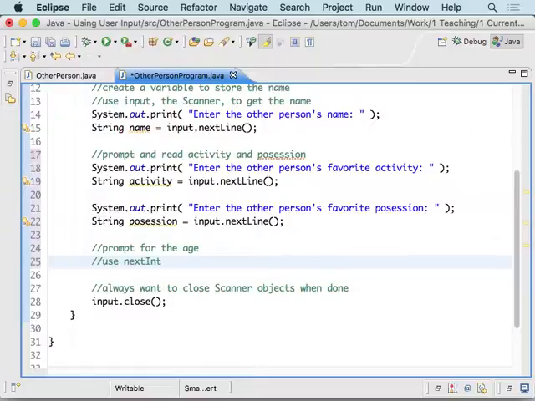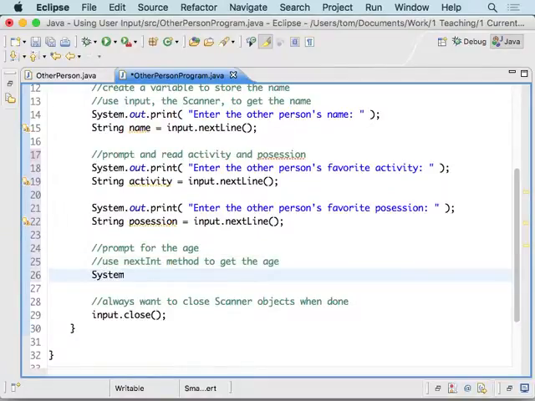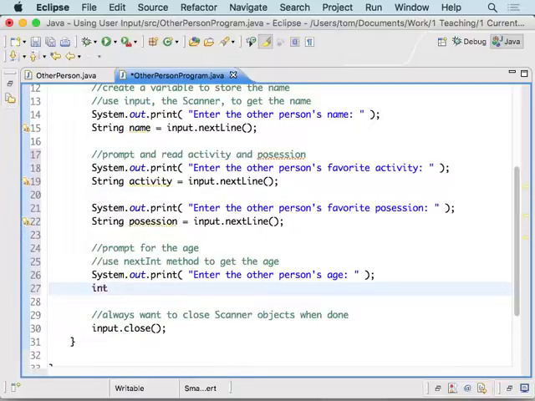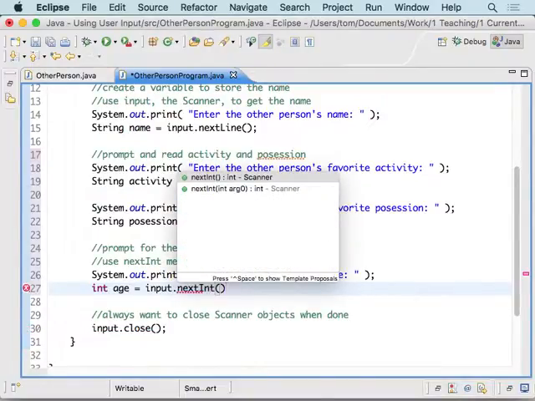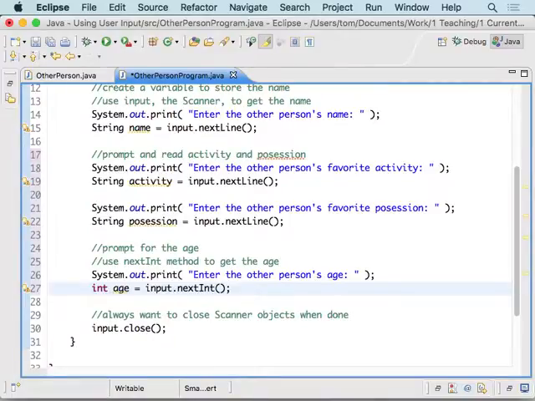We're going to use the nextInt method to get the age. Same type of prompt here. And then we're going to go int age equals input.nextInt.